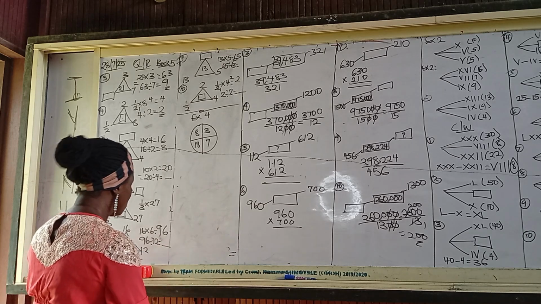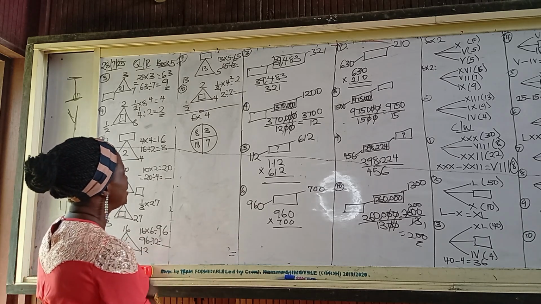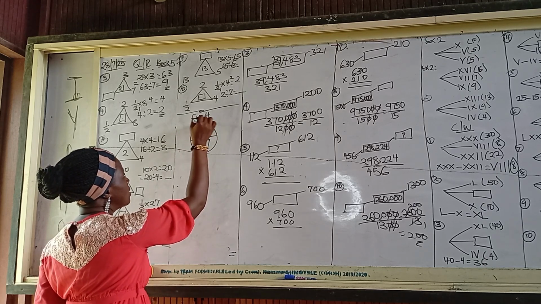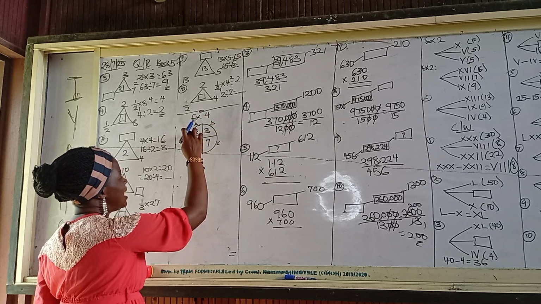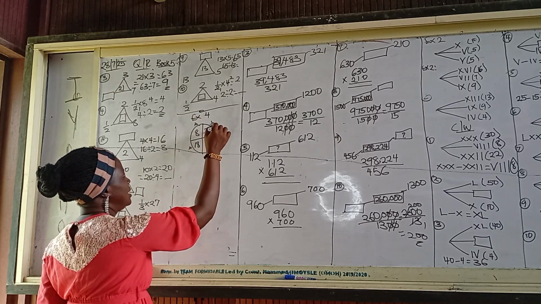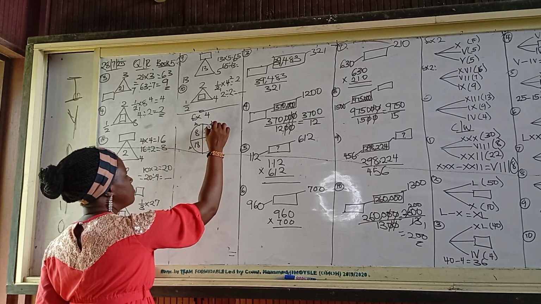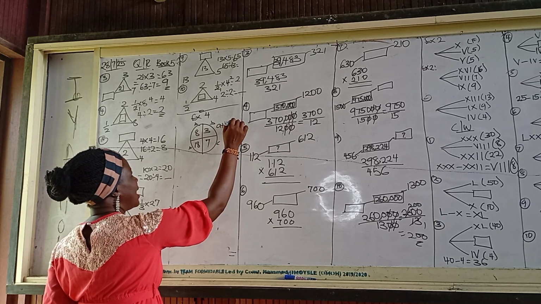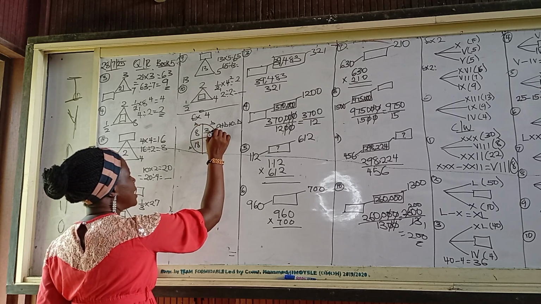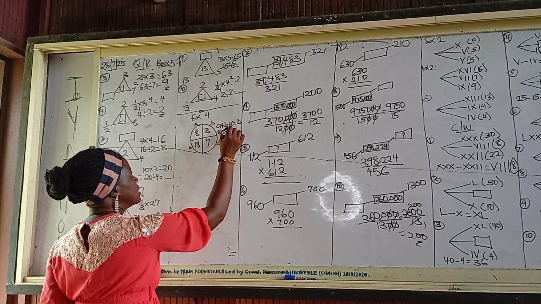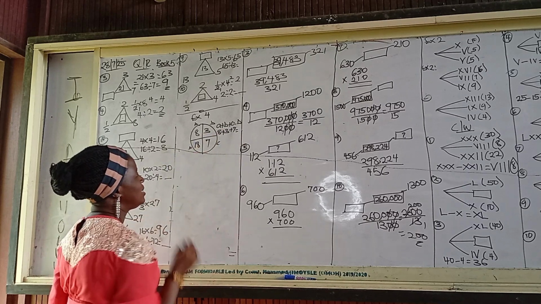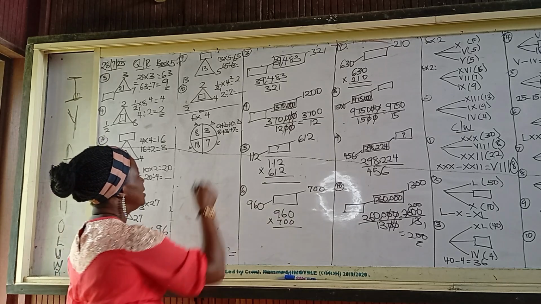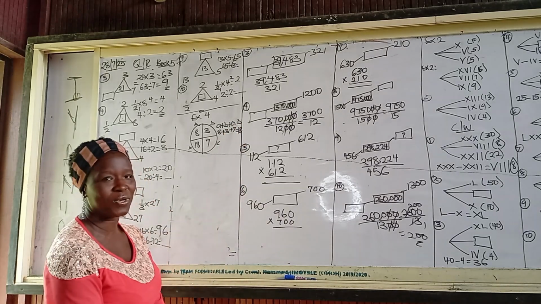So what are we expected to do here? You add all the numbers together to give you this. Let's assume this is A, B, and C. You are adding A plus B plus C to get your D. Our A is what? 8 plus 3 plus 7, and you get D. So 8 plus 7, that is 15. 15 plus 3, that is 18. So do you get what I've done?